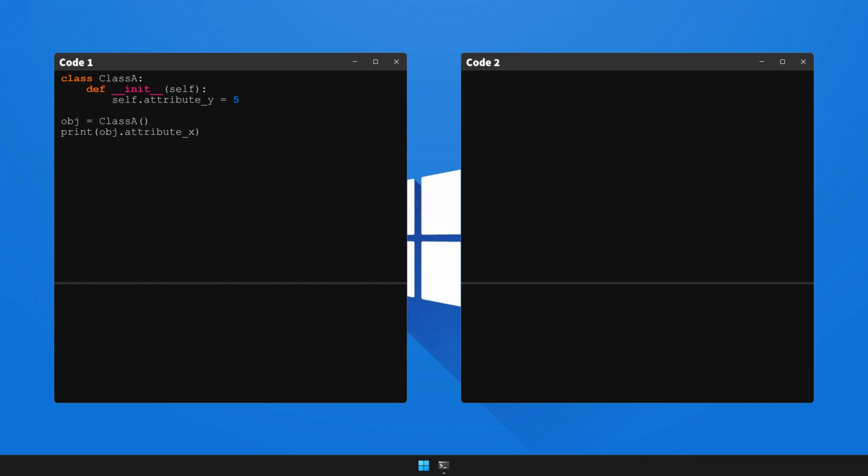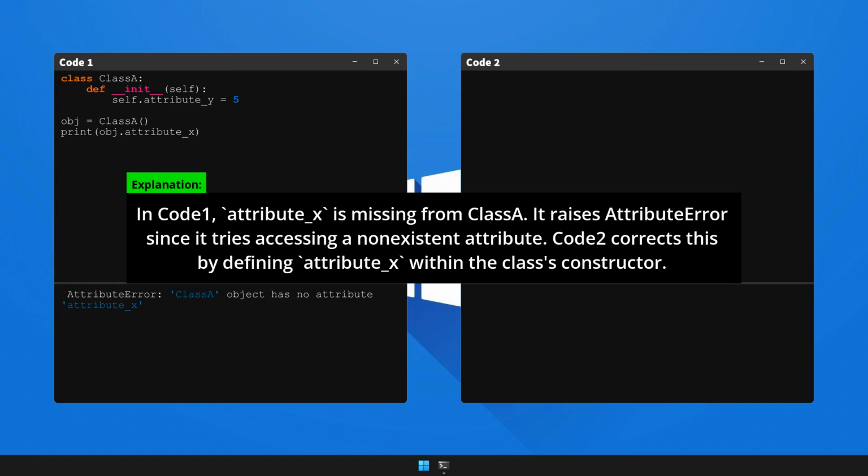In this video, we're going to handle a new bug that you might find challenging. So let's get started with today's bug. First, let's run code 1 that generates the error and let's see what happens. So here's the explanation and the solution to the problem. Please stop the video to analyze the explanation.